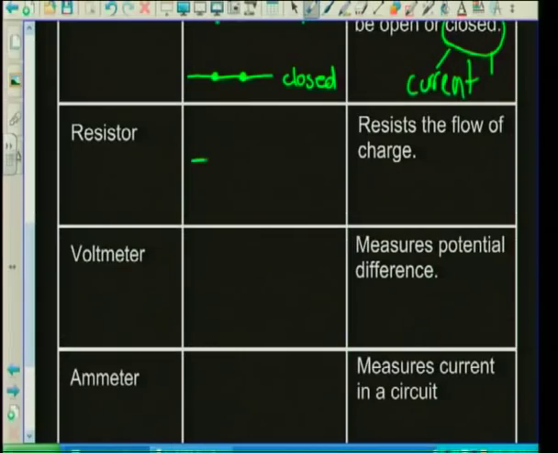So please be careful with older textbooks or older workbooks where you got extra questions, because the symbol for resistance will be different. And a resistor is drawn as a little box. The reason why we draw it as a box is because it resembles the type of resistors we put in electric circuits, which are actually just round, they look like little cylinders that we put into a circuit. These are resistors that change current, so this isn't a specific resistor like a light bulb, which has a function, which is to provide light. These resistors are there because they change the current. It's a way for us to adjust the current in a circuit. Okay, resists the flow of charge.